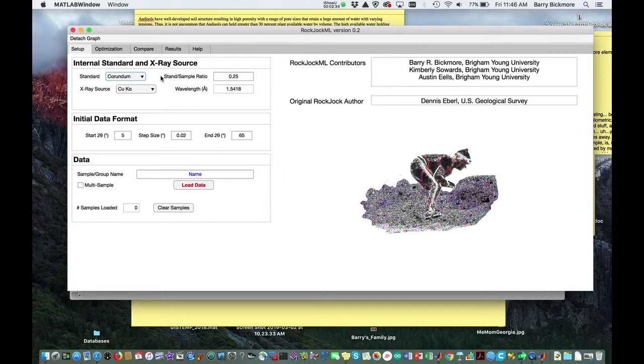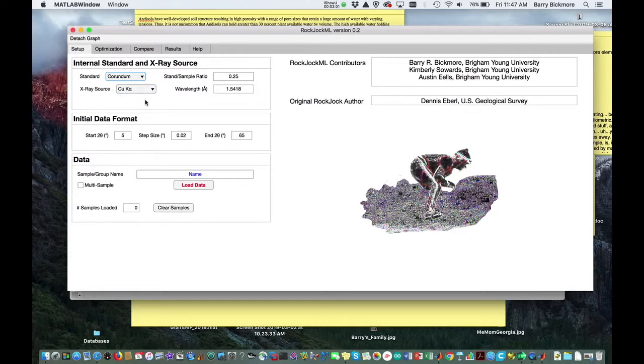The program will align the internal standard peaks as best it can with the sample pattern, because there's various ways you can get the angles of the peaks just a little bit off, and so aligning everything makes sure there's no systematic error in the angles where the peaks are.